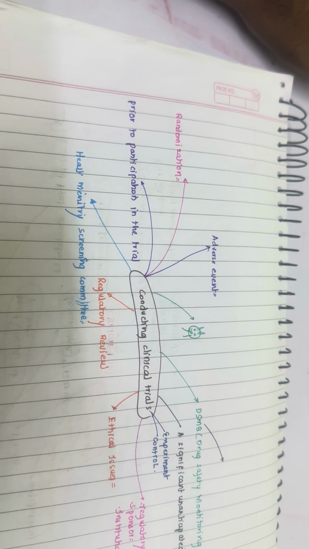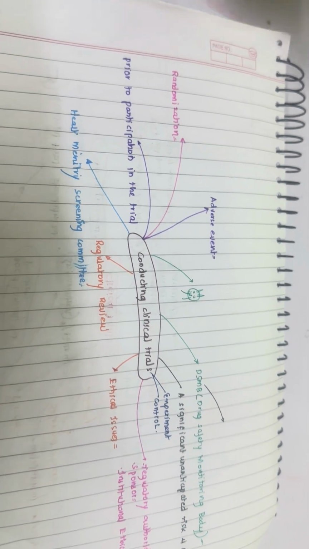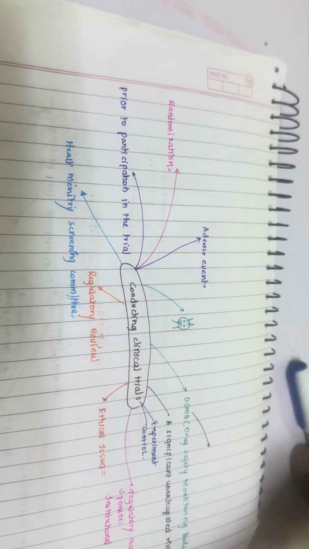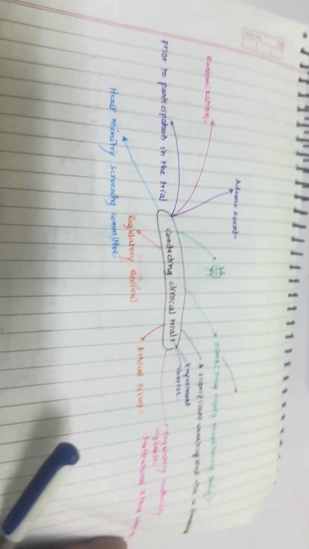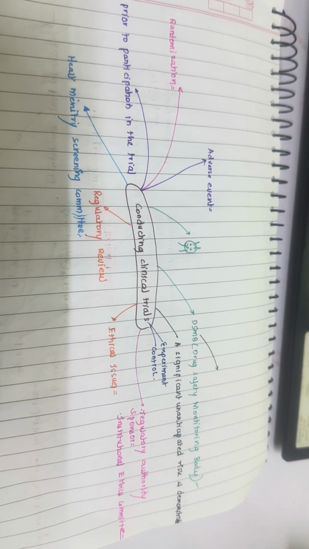Which phase is referred to as post-marketing surveillance, that is, for long-term adverse effects and efficacy of a new drug? It can be tested in which of the following phases? Phase 4. Which of the following is incorrect in a case of a clinical trial? All clinical trials must be blinded. That is an incorrect statement.